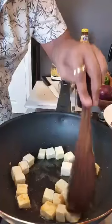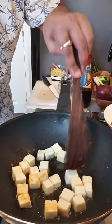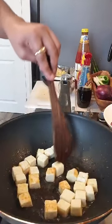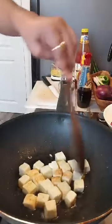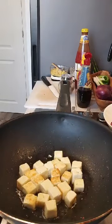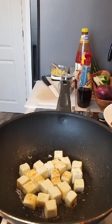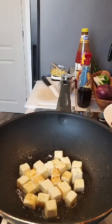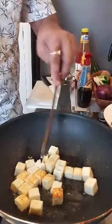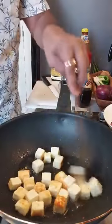Can you see the color changing on paneer? They're all going brown now, and soft as well. They're breaking up very easily. Look. So paneer pretty much ready to go. I'm going to take the paneer off.